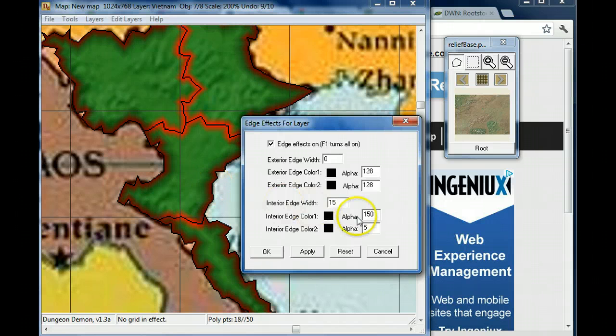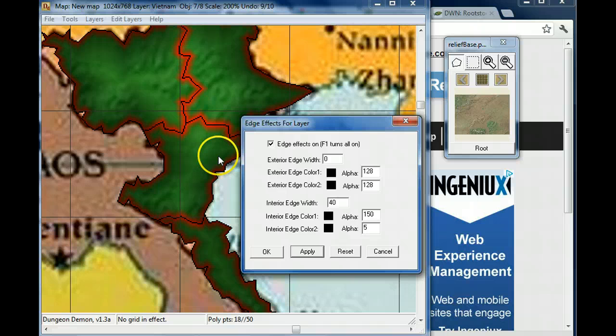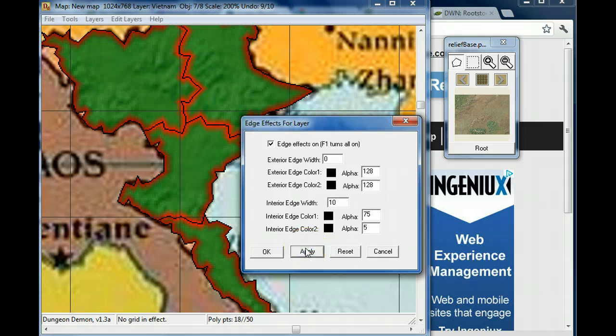So let's set these colors to more extreme values so you can see what I'm talking about more clearly. That will be like that. Let's back that one down. And then let's set the interior edge width to be really fat. And then we get something more like that. I do like how that shades out nicely. So I think what we might do instead is go with a narrower strip, and where the whole effect is less pronounced. There we still have the interior regions are still brighter, but that outside area is not so pronounced.